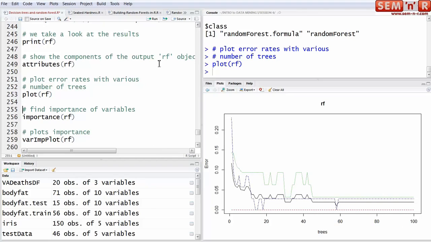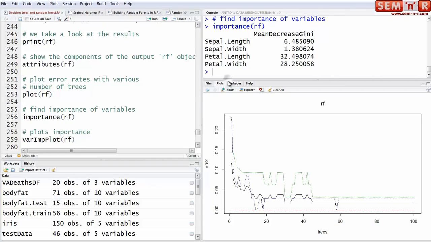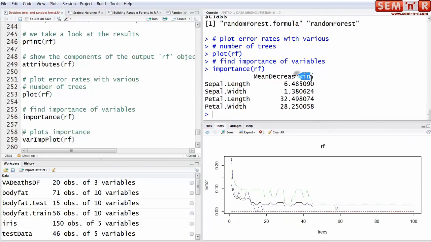Okay, but also it shows the relative importance of the variables through the mean decrease in Gini, and this is the one that I'm still trying to run down the precise definition of. Gini is a diversity index, shows the purity of the splits on each side, but it's not just the classification ability per se. There's a twist to it. But what you want to look for is the variable with the biggest mean decrease in Gini. That's where you're getting all of your power, and it's petal length.